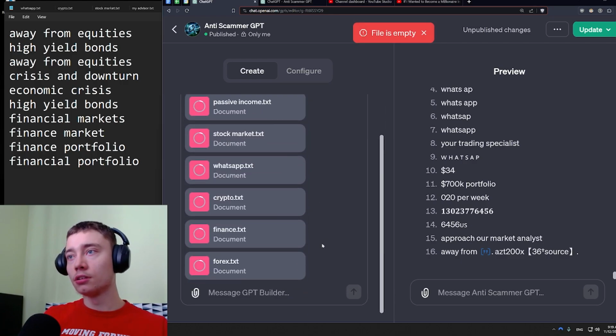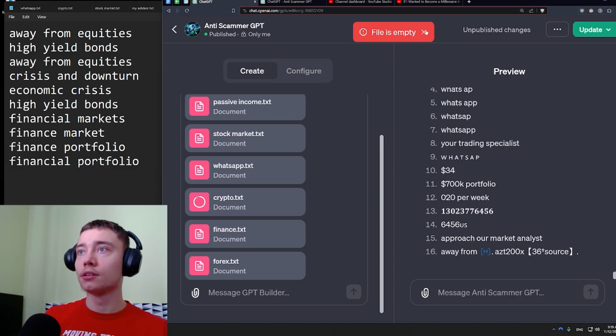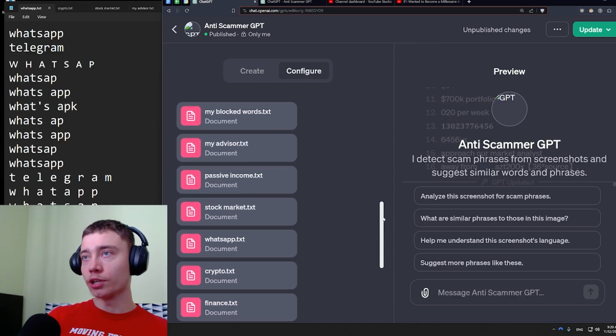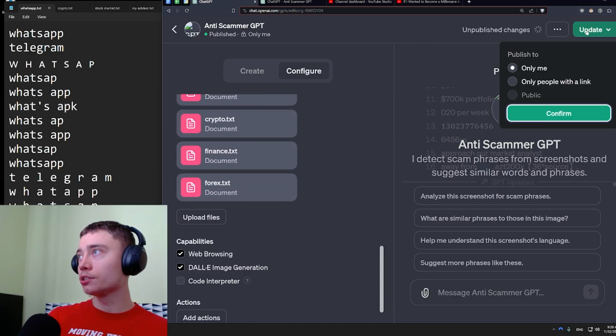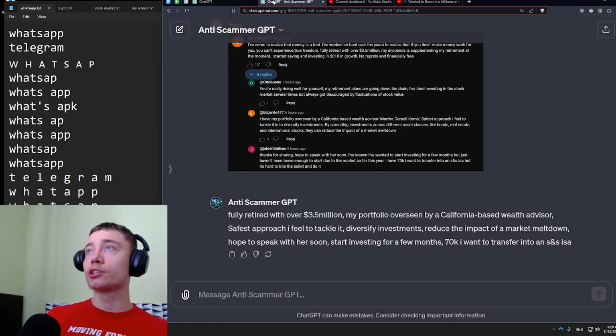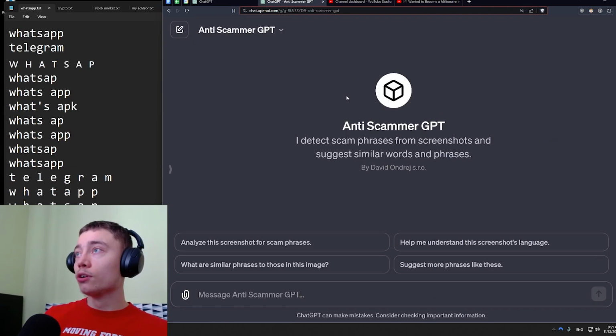Boom. Oh yeah, what file is empty? One file is empty, so that's the other. Okay, that's interesting. It automatically detected that the other file is empty and removed it. So add these 7 files to the knowledge. All right, we have the documents here, so I'm gonna save it again. I don't know why it does this, but the profile picture is again messed up. I guess we're stuck with the default logo for now.